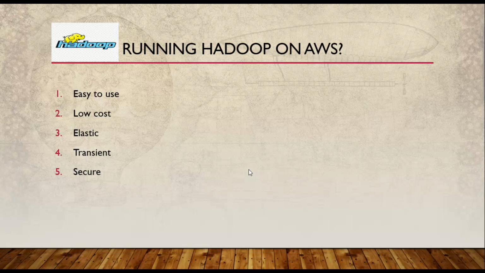Secure. Amazon EMR uses all common security characteristics of AWS services like Identity and Access Management (IAM) roles and policies to manage permissions, security groups to control inbound and outbound network traffic to your cluster nodes, and AWS CloudTrail to audit all Amazon EMR API calls made in your account to provide security analysis, resource change tracking, and compliance auditing. In coming videos, we will briefly discuss Hadoop modules, YARN, MapReduce.